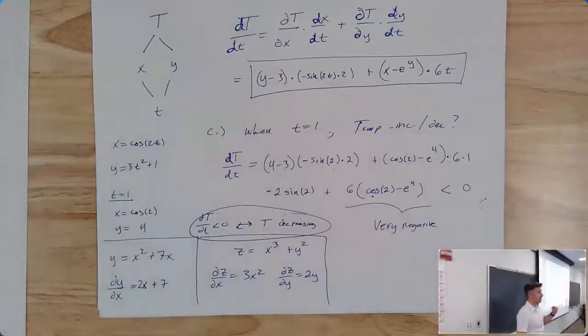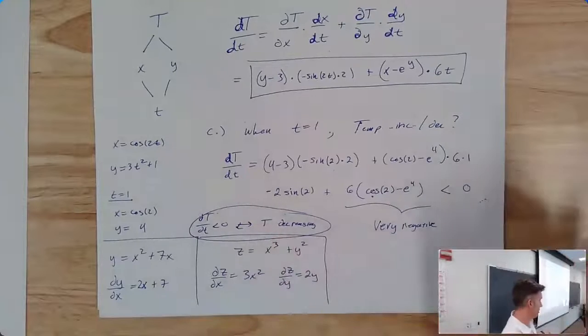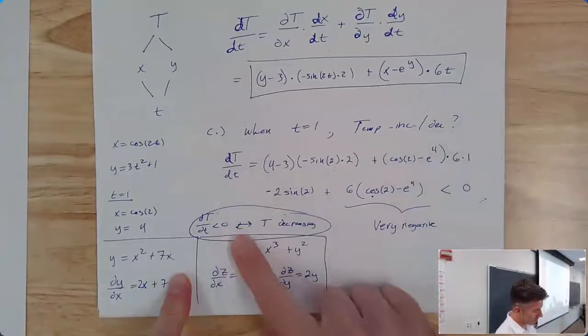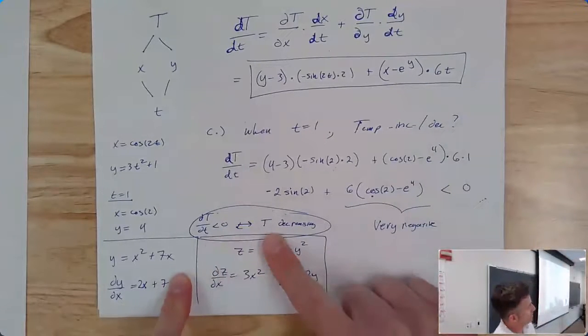So if it's asking if what's increasing or decreasing. Right, so they asked if the temperature was increasing or decreasing, and we determined if what was positive or negative. Right, so if the temperature is increasing, its derivative should be positive, and if the temperature is decreasing, its derivative should be negative. So we looked at the derivative because that's all we knew, found that it was negative, and then said, oh, since the derivative is negative, T itself is decreasing. And that's generally true, right?